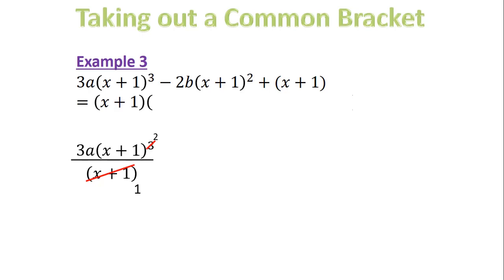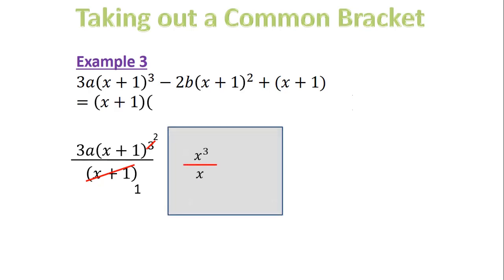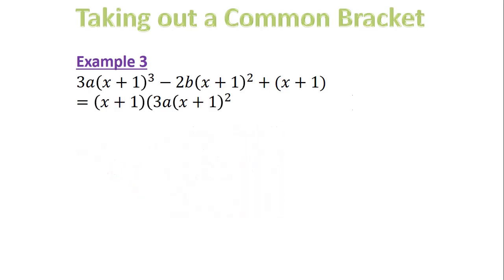Now how do we get that, or how does that work? If you don't see, here's a bit of a simplification. So if I have x cubed over x, when I simplify, x goes there once, and x goes into x cubed x squared times. And so I have x squared over 1. And it works the same when we're dividing through by a bracket. Have a quick look. That means we can write down our first term in that bracket, and that is 3a(x + 1) all squared.